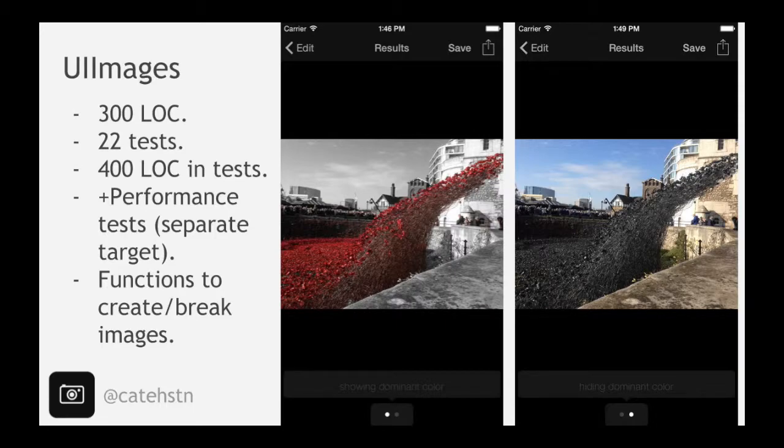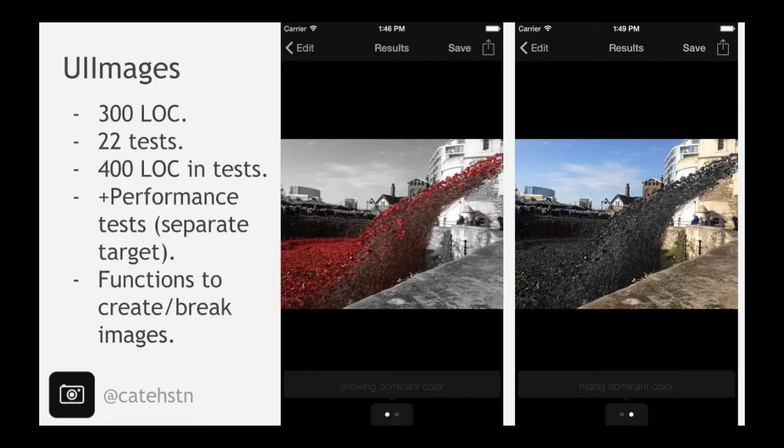Okay. So now, this is the last example, so let's go even deeper. Show and Hide is an image processing app, right? So it takes an image and does some stuff to it, and then it produces these other two images. This was the part of the app that I really wanted to be able to develop against my tests. Firstly, because it is by far the most complicated part of it, and I really wanted to understand what was going on. And secondly, because I rewrote this part of the app several times before I could get it fast enough, and my tests were invaluable here.